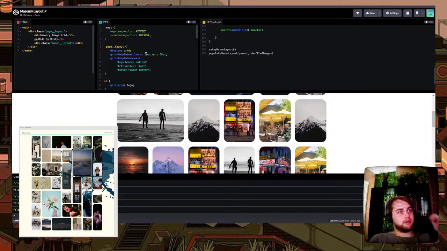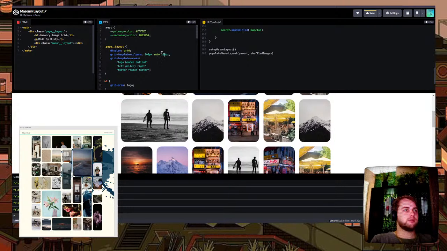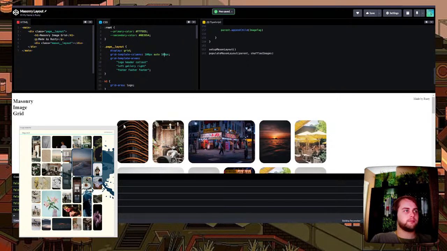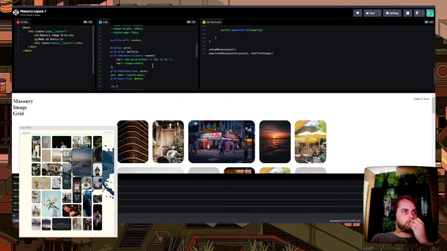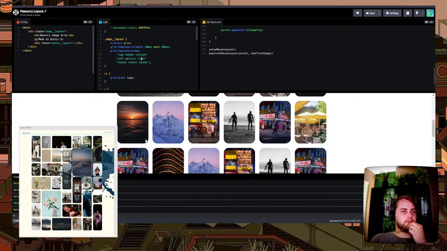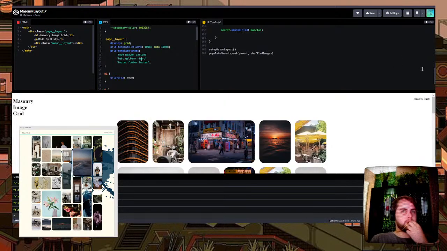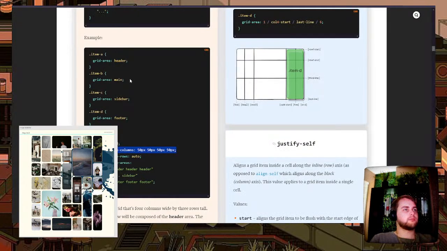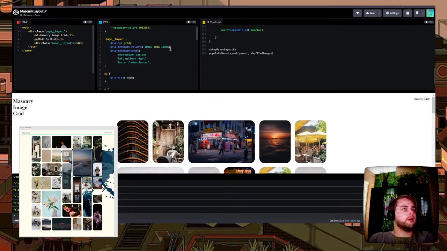I think we don't have a footer, so we don't care. I actually love template areas. They're really nice.